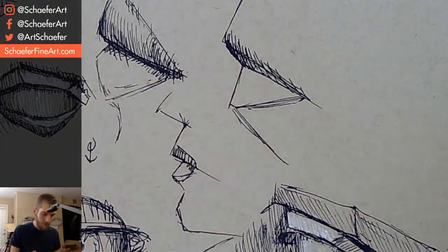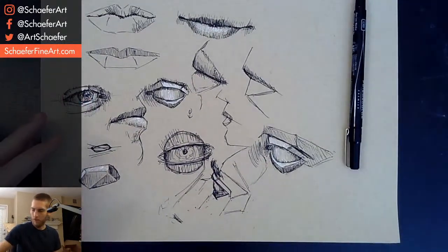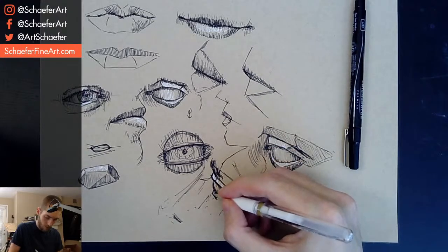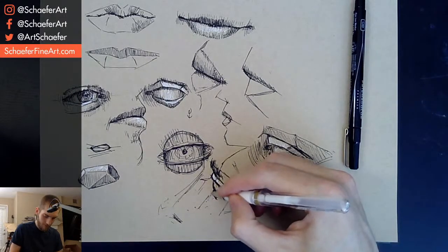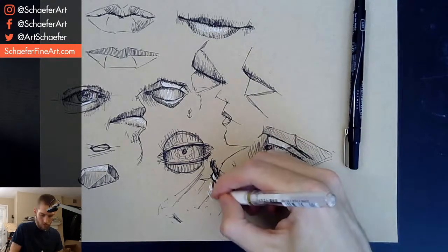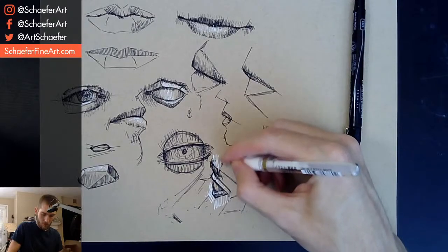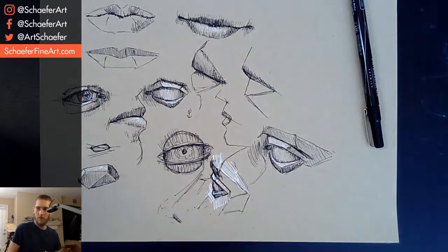I feel like if you just did a ton of these kinds of eyes, when you go to draw a portrait, you'd have it in your head kind of how an eye is structured for the most part. And I think that's the whole importance of all this: it just reinforces everything, giving context to those values and different planes.